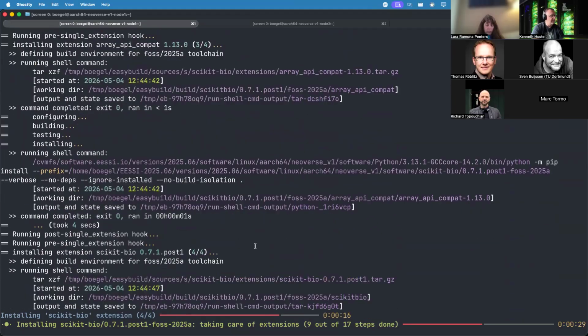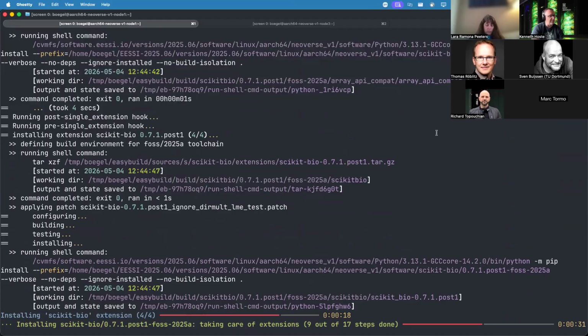There it goes. And then at the end, it will actually be running a couple of tests, and that takes a minute or two. But in the end, this will finish just fine, and it will tell us that it's working. So this is a first step towards making sure that we can add a new installation to EasyBuild, testing it manually first with the help of EasyBuild extend.